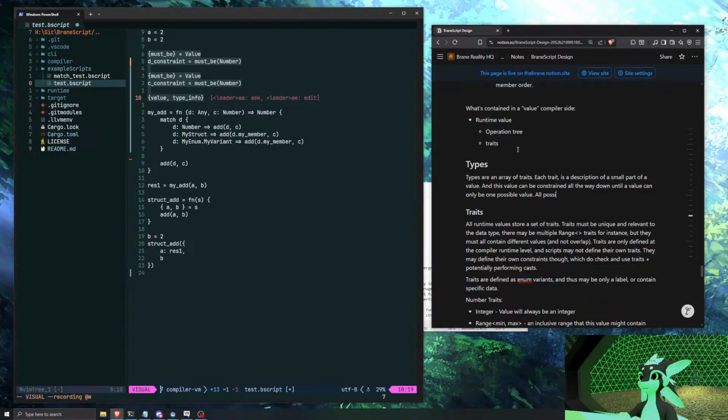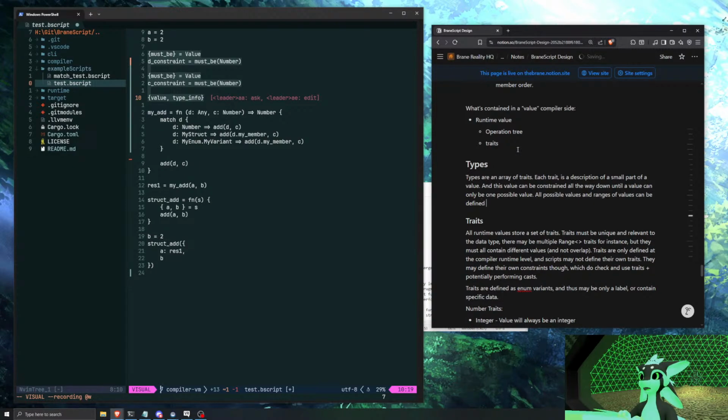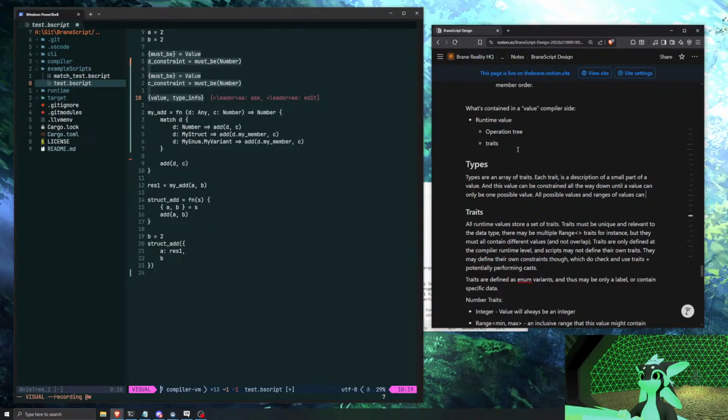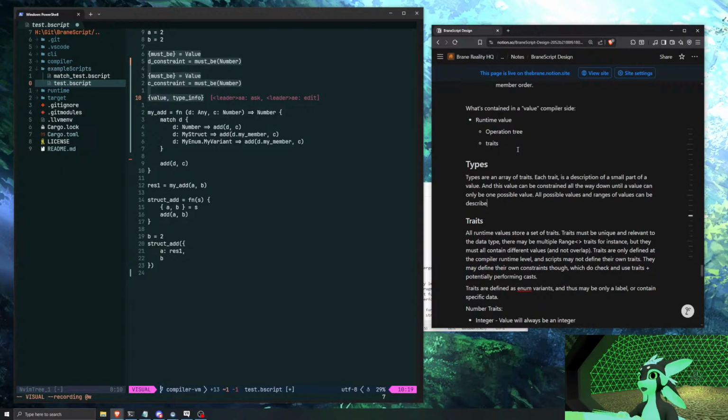All possible values and ranges of values can be described by traits.